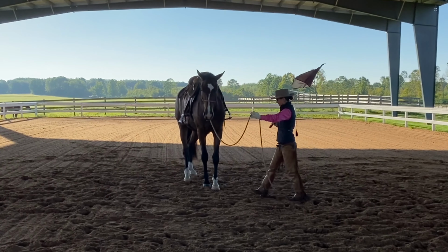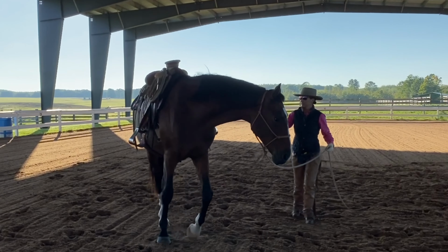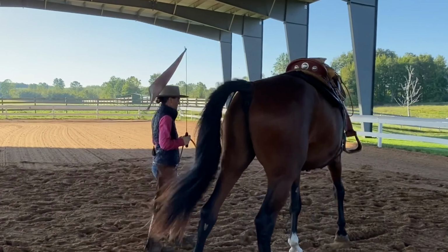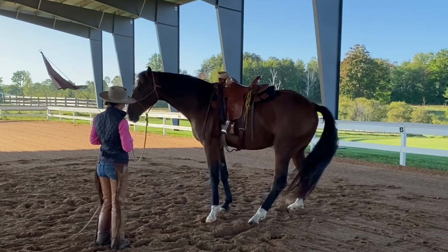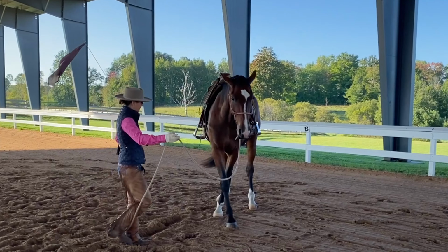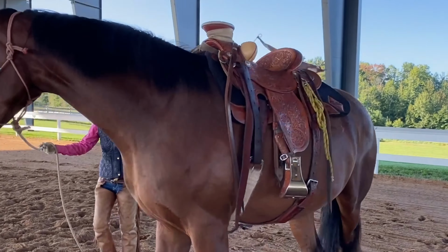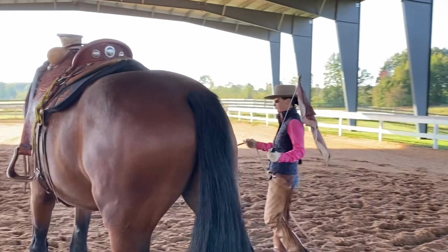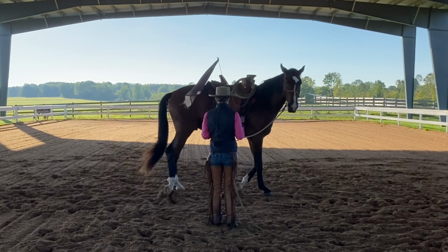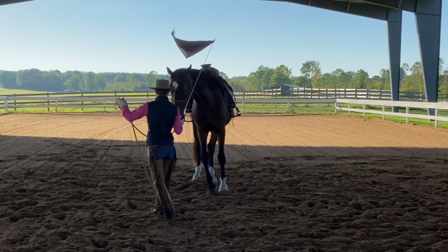Once all that feels like it's working pretty well, then usually what I'll do is just start shortening the pause in between rolling the hind and facing up and reaching the front foot in the new direction. Just a short pause, make sure he's balanced, go the other way. Because pretty soon we're going to turn all of this into one fluid movement. So I just start by shortening that pause in between. Roll the hind, make sure he's balanced up, reach the front.